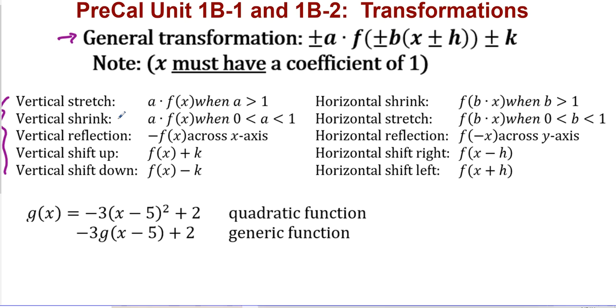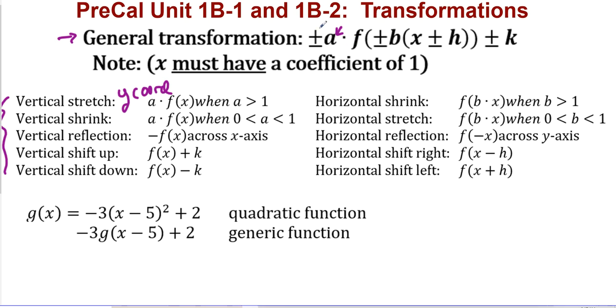We're going to have vertical stretchings and shrinkings. This is going to affect the y-coordinate. So this is y-coordinate stuff right here. Okay? So when a is greater than 1, it's going to stretch it vertically. When it is less than 1, it's going to shrink it or compress it vertically. And that's going to be impacting the y-coordinate. So if this was 3f, you're going to multiply all your y-coordinates by 3, so on.